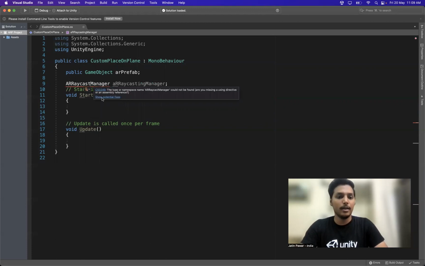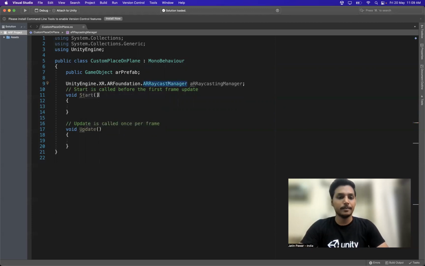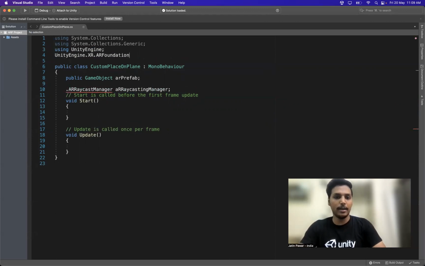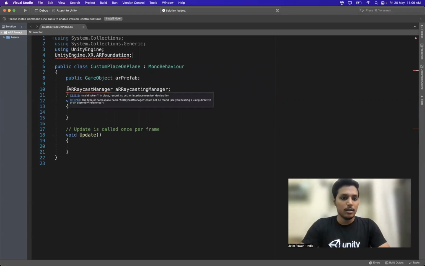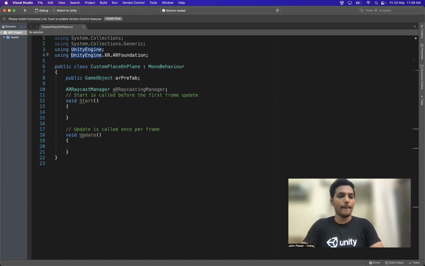Yeah, that's the name. Show potential fix, and then this should give you using XR Foundation. Okay. So let's not place this here. Let's place this in the header. Okay. So now this should identify this. Here we need to say using. Right. So now we have ARRaycastManager. Okay. We have this thingy.